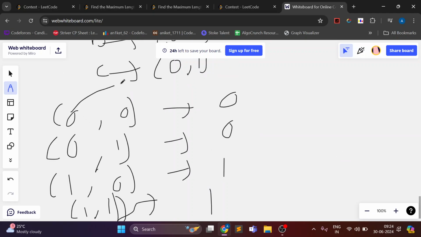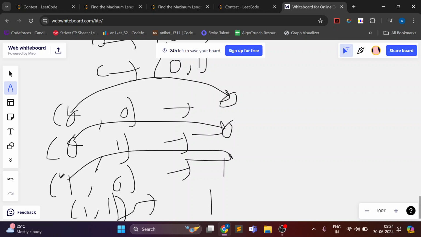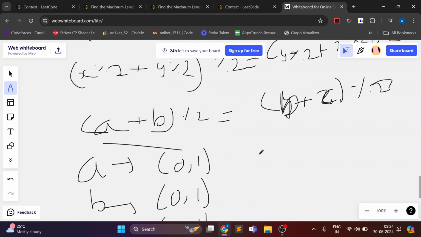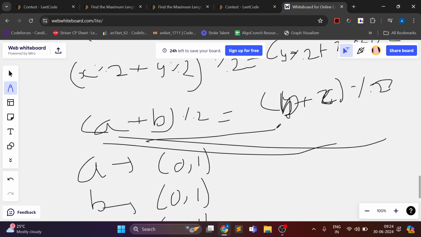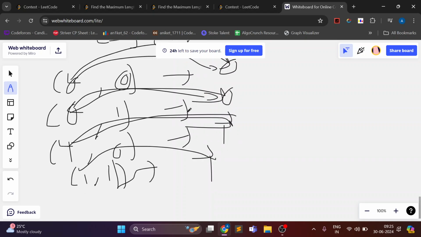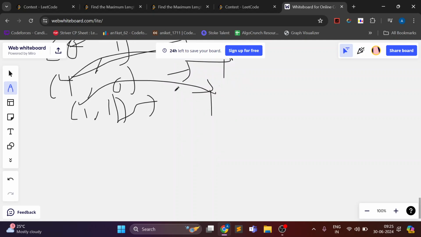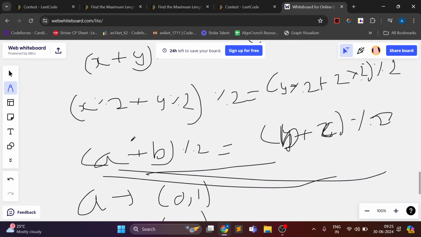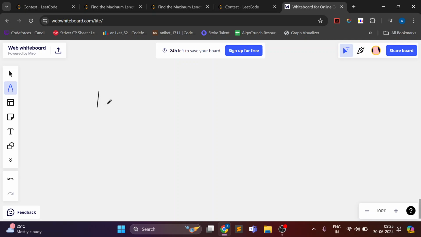Understanding this pattern, we can say that the first and third elements are repeating because of this equation. The first and third elements will remain the same. Similarly, the second and fourth elements will remain the same. So this is the proof of the alternating sequence. If there is a valid subsequence, it would be an alternating sequence.